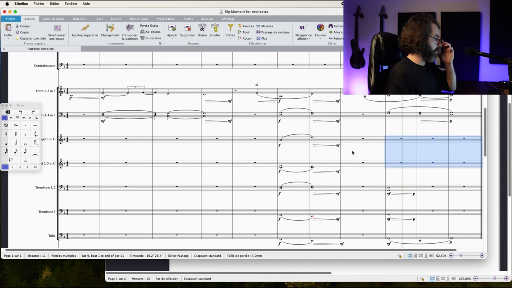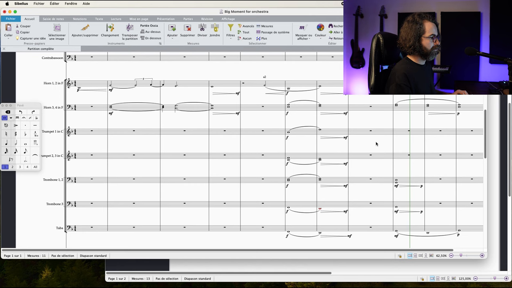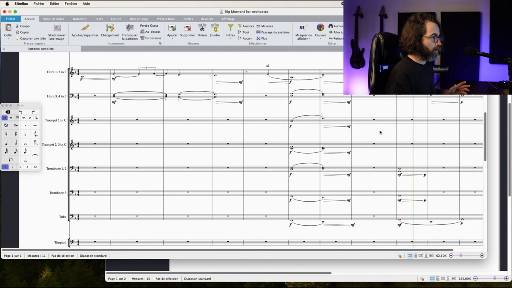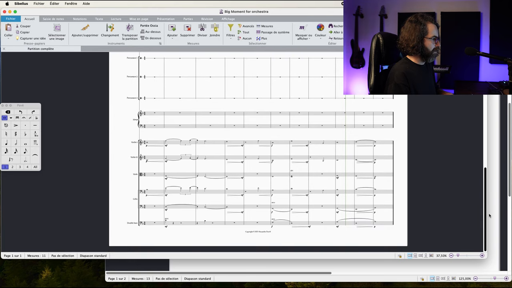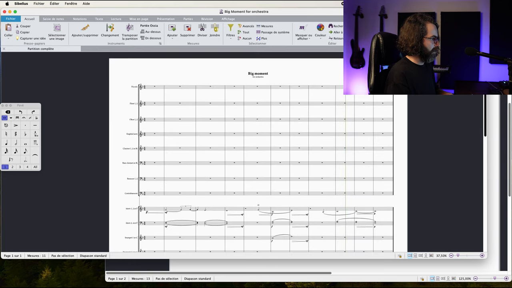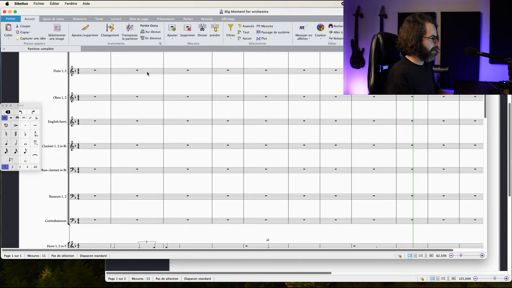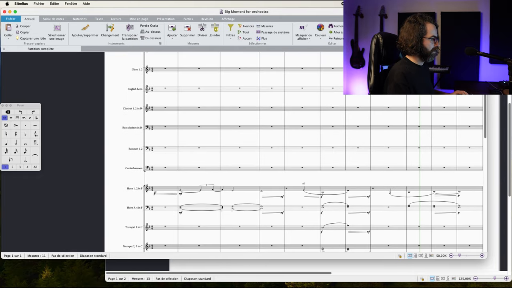The trumpets can be really present and add maybe too much intensity. And I'm more looking for warmth than for clarity. And trumpets have this kind of clarity to their timbre, which I'm not looking for. So we have our strings, we have the brasses, and we have nothing in the woodwinds. So we're gonna do the woodwinds.